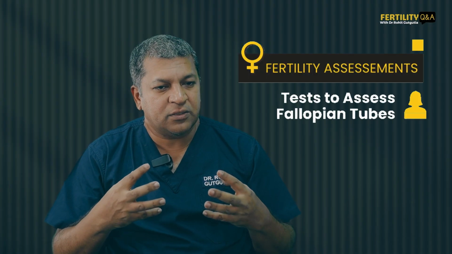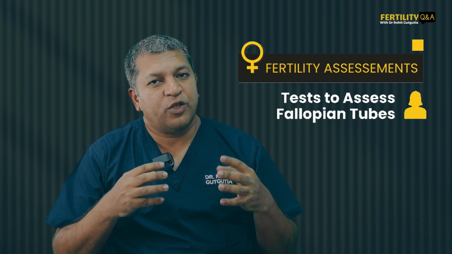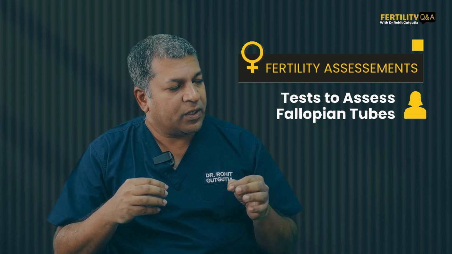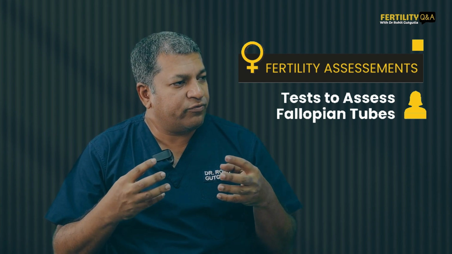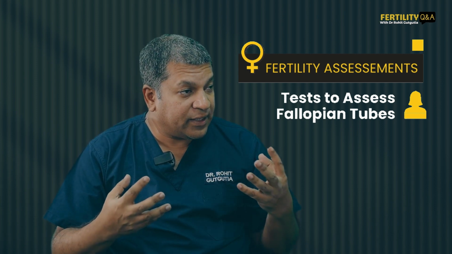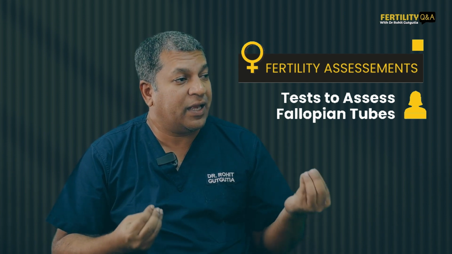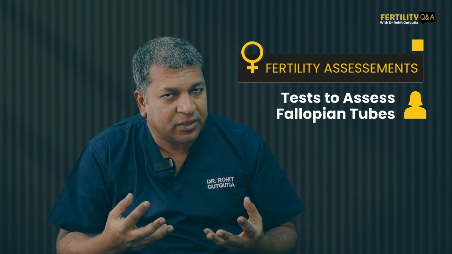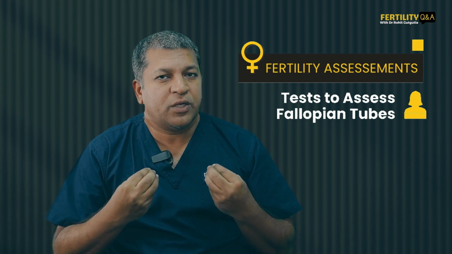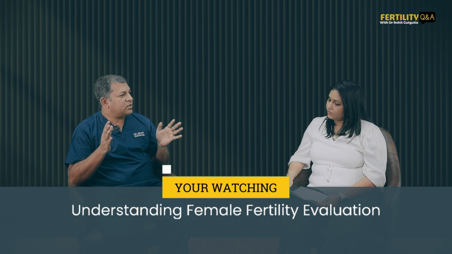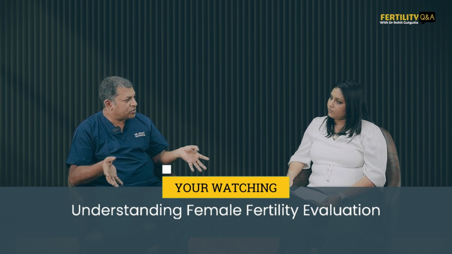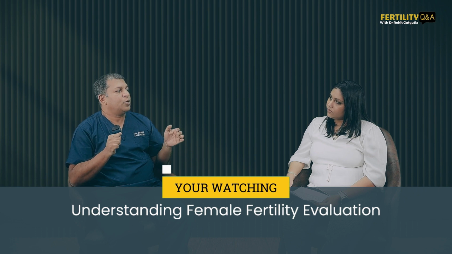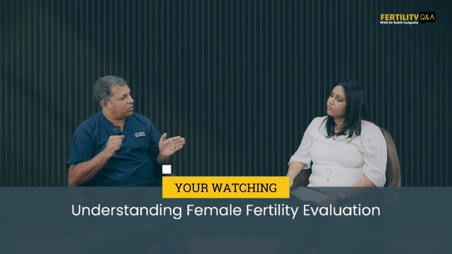There's a third method called laparoscopy, where you actually put a camera in the tummy through a hole in the navel, and there you check for the flow of the water into the tummy in real time with your own eyes. This is the most reliable method, and we call it the gold standard method. This is laparoscopic chromopertubation. The principle is the same in all of these. We check for the flow of fluid from the tubes into the abdominal cavity and come back and tell you whether tubes are open or not.